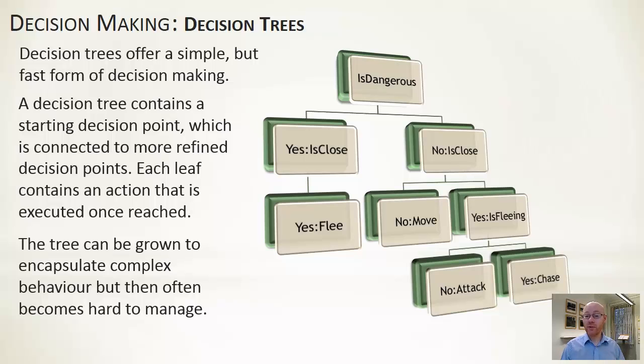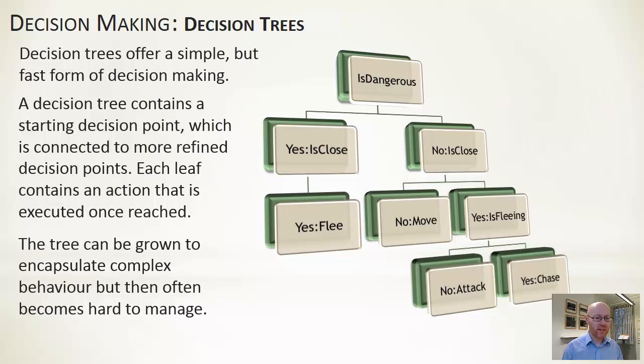As you go down through the tree making decisions, at some point you're going to reach one of the leaf nodes at the bottom of the tree. Each leaf node contains the action that you take. So you come in at the start, you evaluate the conditions, that leads you down through the tree. You get to a leaf node, that tells you your action.